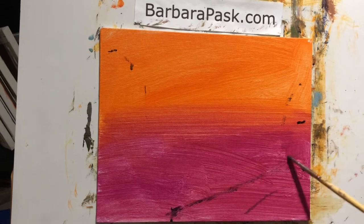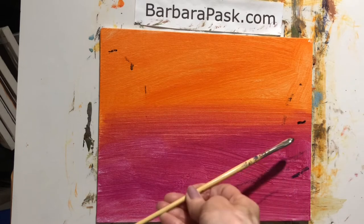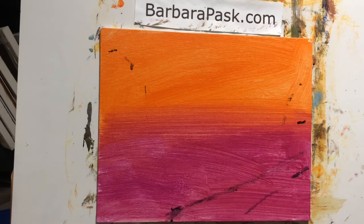You have to decide what to leave in and what to take out. Sometimes you might want to totally eliminate the road. Let me check that angle again of that road. It's pretty sharp. I think it adds something to it. I kind of like it. So we're going to leave it.